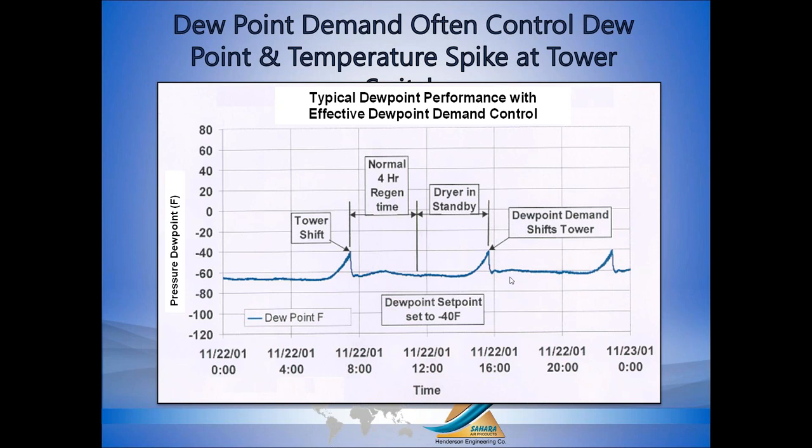Now there are heated compression dryer designs that will have dew point spikes at tower shift. You could spike up to essentially saturation for a minute or two and then the dew point drops. Generally, for most applications, this isn't a big deal because you're going to have a receiver or a run of pipe so that the air has a chance to blend and homogenize so that the average dew point downstream is still quite low. But if dew point spikes are considered to be a problem, there are heated compression designs that eliminate spikes and are able to deliver minus 40 or better dew points on a year-round basis.